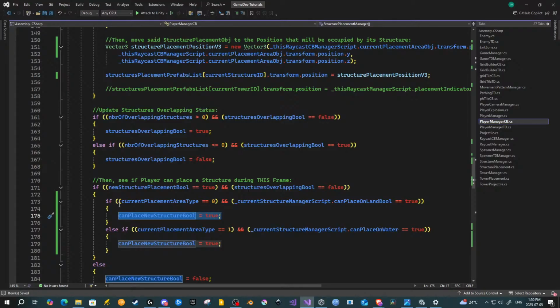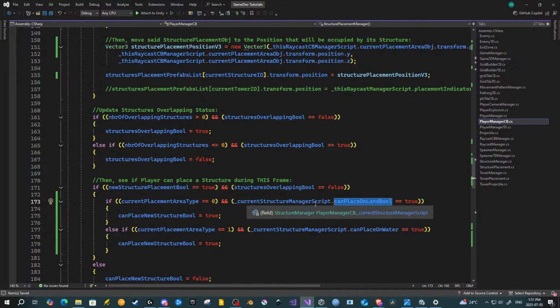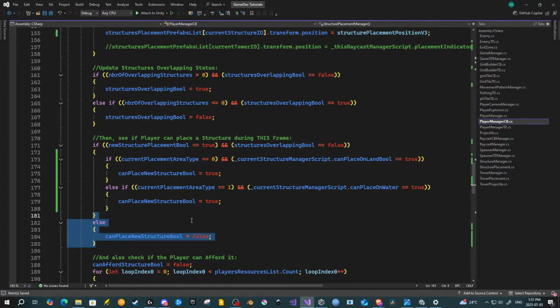Now what I added is, when this one is true and this one is false, check whether the current placement area type is land and the current structure says that it can be placed on land. Then you can place the new structure. Or check if it's water type: if the current tile is a water type tile and you can place it on water, then it's also true. Otherwise, it's basically false.